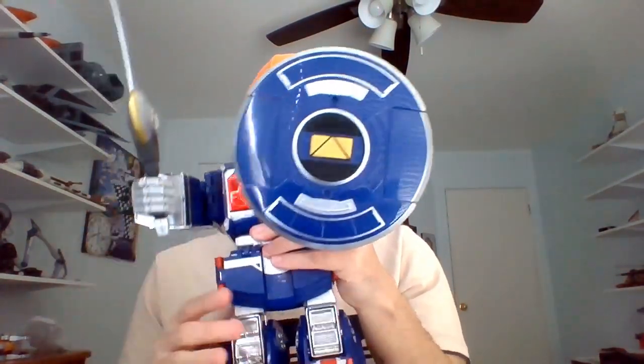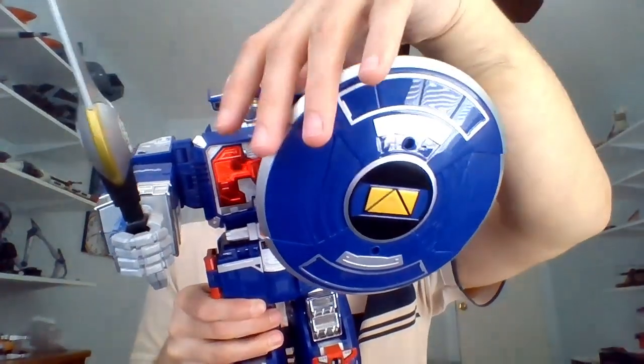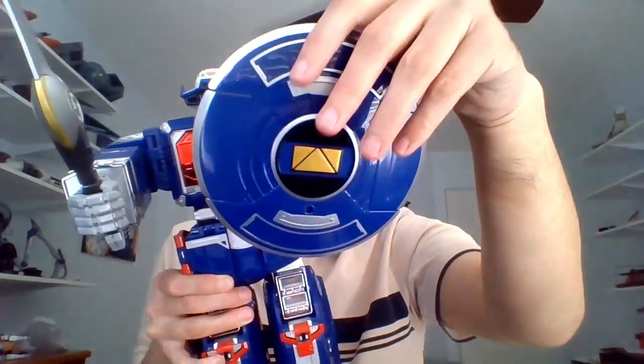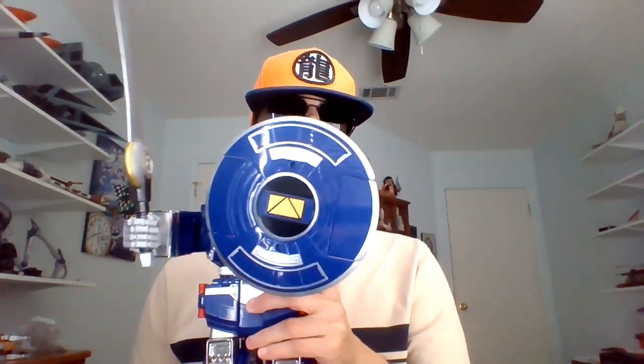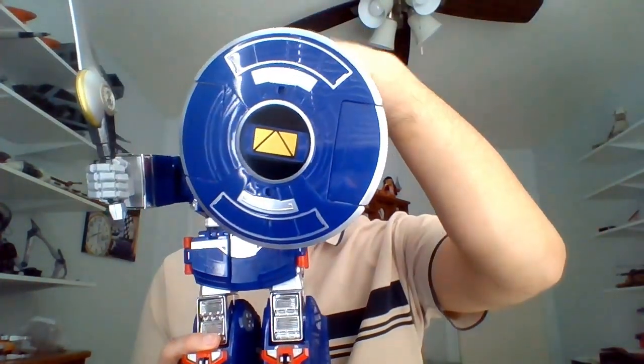Here he is, head on. He is huge. Maybe I can tilt him a little bit. Got the Saber there — it's a massive Saber too. I've got to say, I give him a 10 out of 10. The rotating upper hips were a little bit tricky to figure out for me, but after some finagling and me being really anxious about breaking it, I figured it out. It's a really cool product. Out of the Dino Megazord and Astro Megazord, I think I like this one a bit better. He feels very sturdy, very durable. Super glad that he hasn't broken.